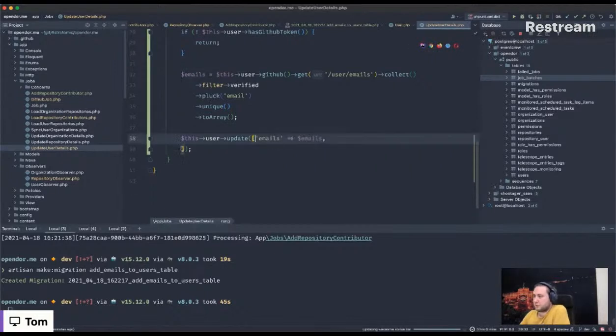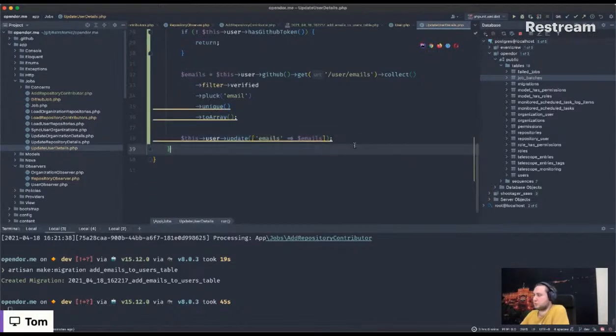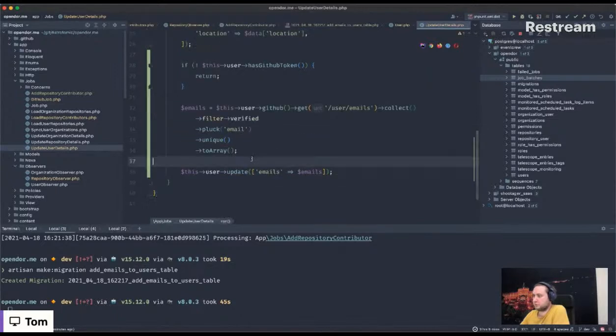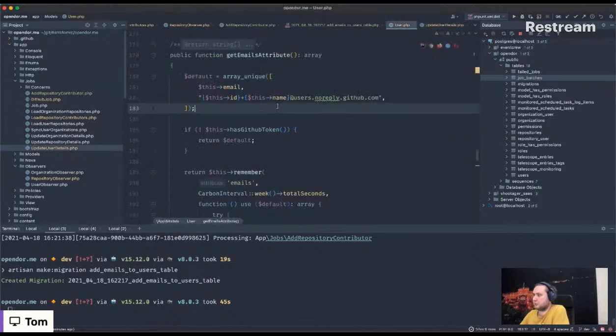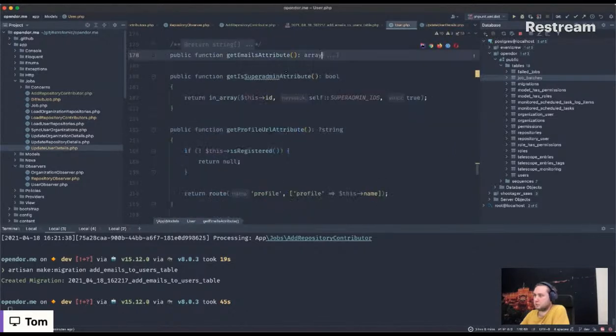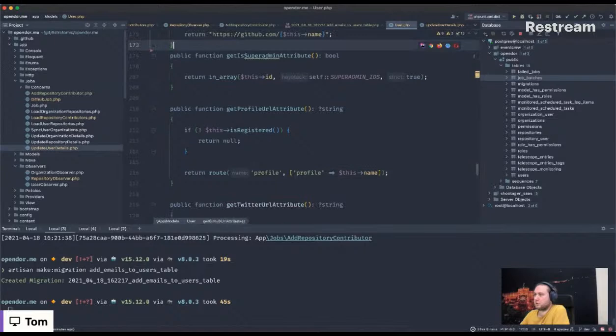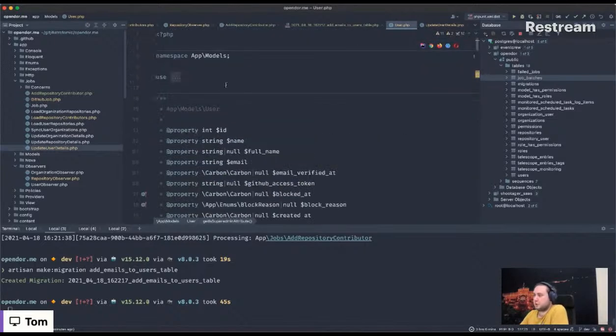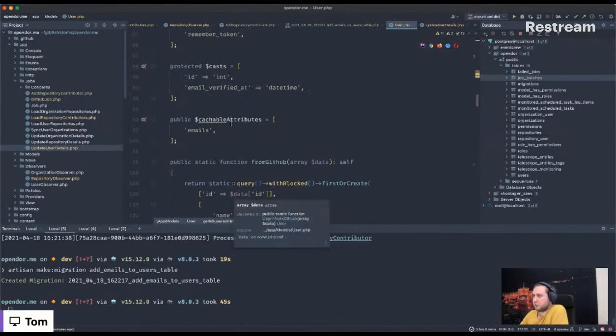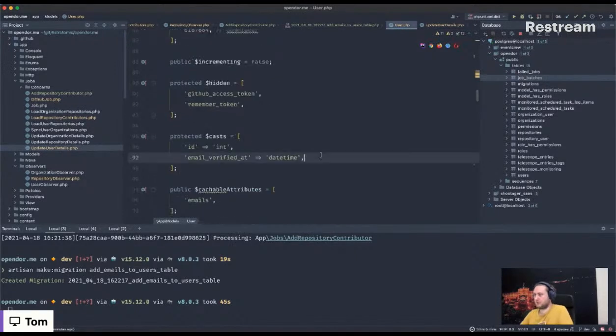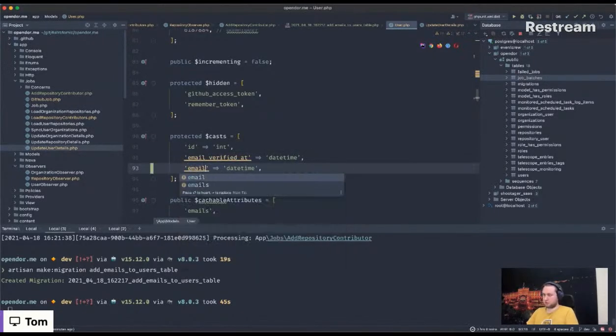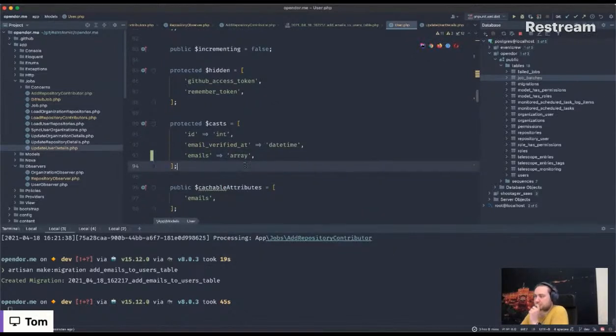So that's easy. And it's a single one, so we can do it in one line. And this means that we can delete this whole method. And the only thing we have to do is emails with an array.